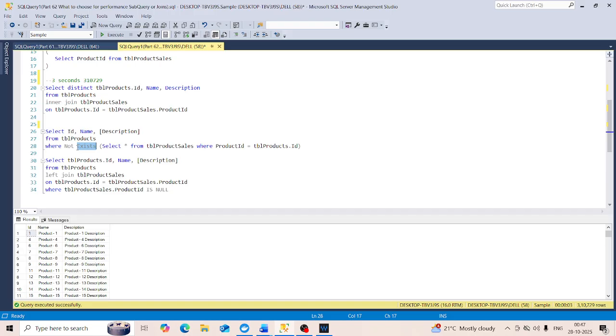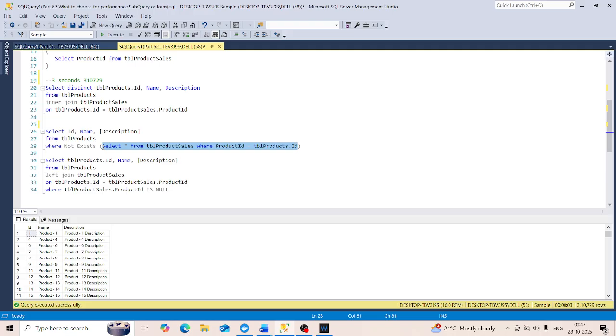If this query inside the parenthesis returns at least one row, then it is going to return true. Otherwise, this exists function is going to return false.